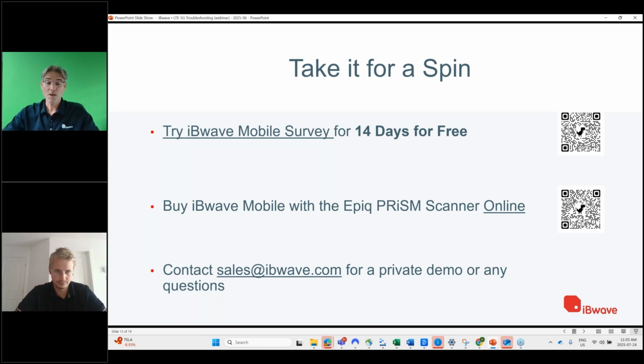There's a free IBWave viewer as well, where you can open the survey data in a free software just to view it. It's like a PDF viewer. You just open it and you see the data from the survey. You see the pictures you have taken at the survey. So it's all digital, and that's, I think, the most important. At the end, everything should be digital.